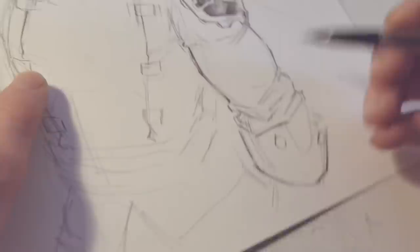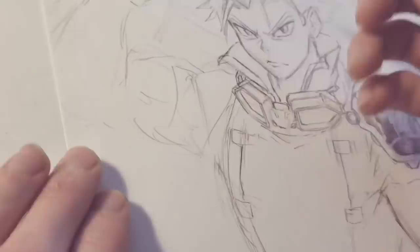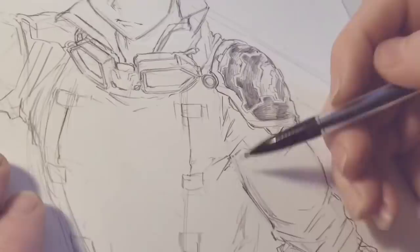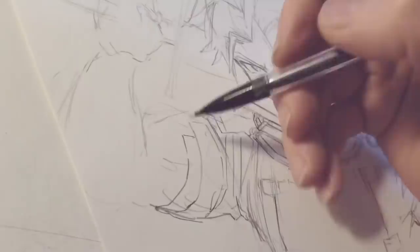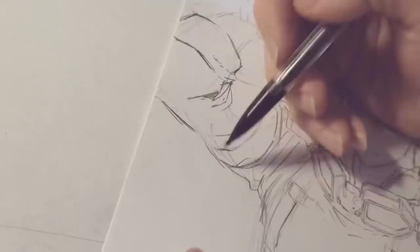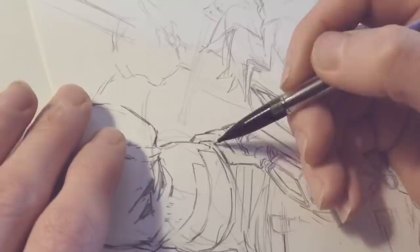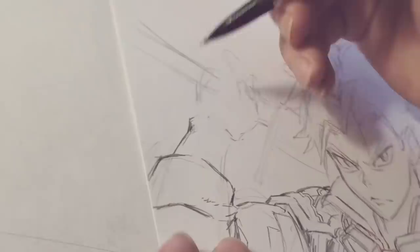That's my cliff notes version on how to create your own style, but at the end of the day most beginning artists should not worry too much about style. The truth is, in order to have a really original style you have to have a pretty good base and understanding of how to make 2D art in general. If you're an artist super worried about style, don't worry too much right now — everybody started off somewhere and had influences when they first got good at drawing. If you dig deep enough into any artist you really like, they had very strong influences from the very beginning too, but they've diversified their style so much through knowledge gained over time.